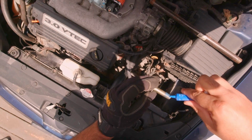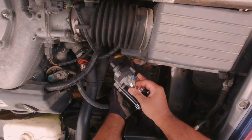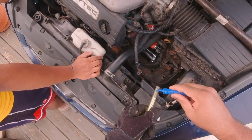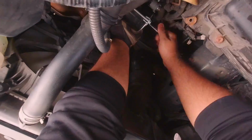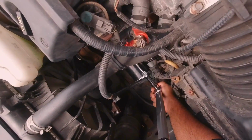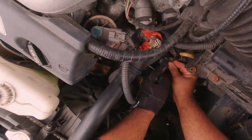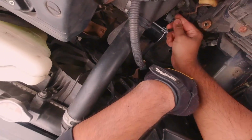To install, let's start off by adding some medium strength thread locker to the bolt. Then start hand tightening the top bolt until it is slightly snug. And repeat the same process for the bottom bolt. After both bolts are snug, use a torque wrench and tighten the bottom bolt to 47 foot-pounds and the top one to 33 foot-pounds. Next, push in the small grounding wire connector until it snaps in place.